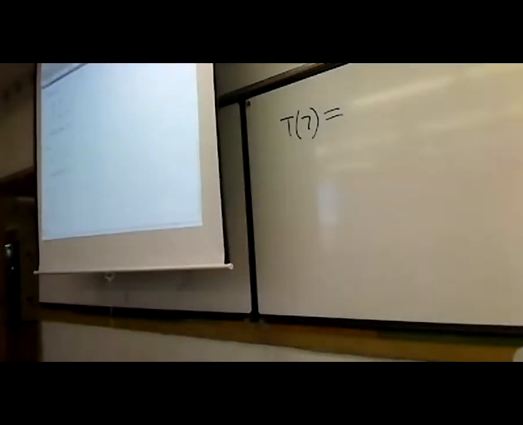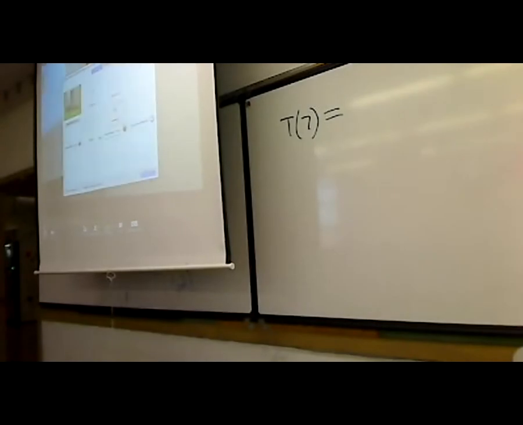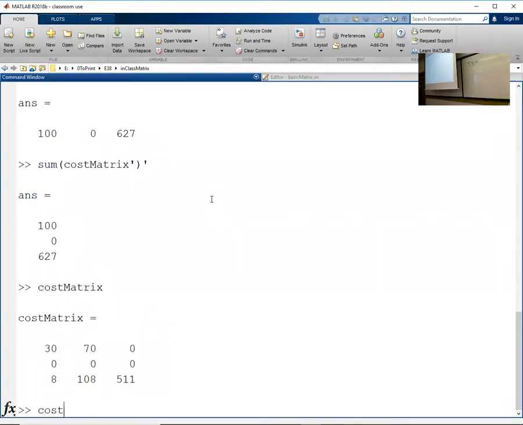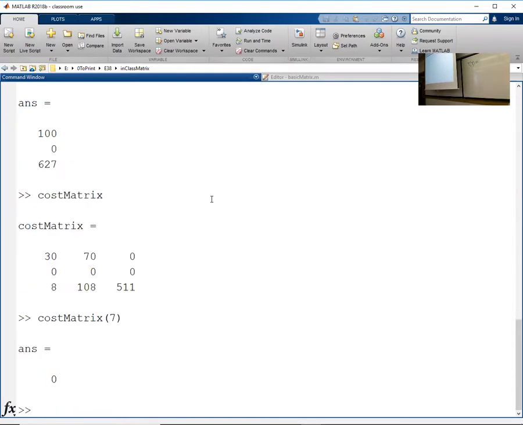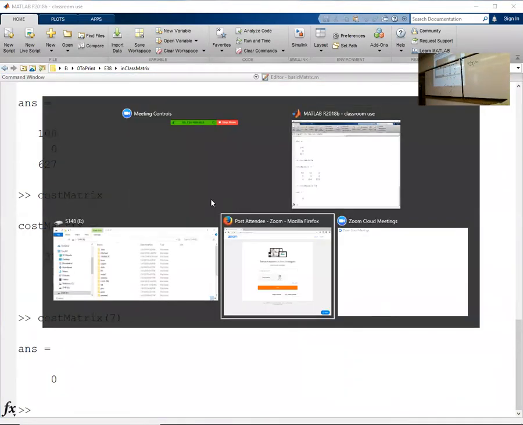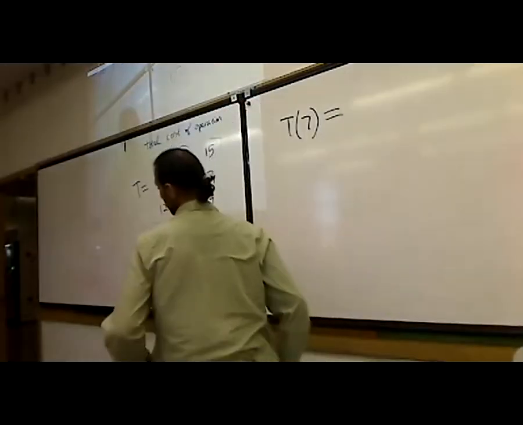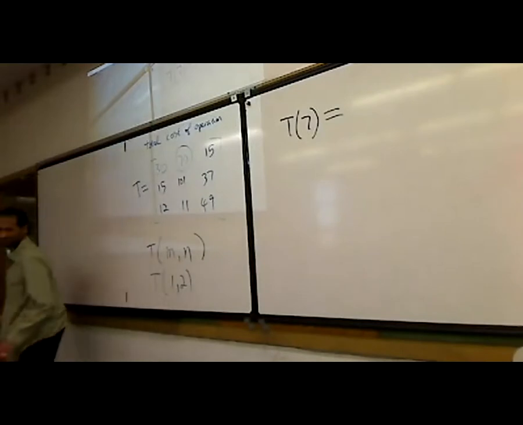Where's the stop share? Oh, there we go. All right, there's our cost matrix. Let's try 7. 8 or 0. Oh, there you go. You guys are right. There are other zeros, but I think you guys are right. So it's going down. Sorry. The unwind happens in the other direction. Non-intuitive. Thanks, Matt.